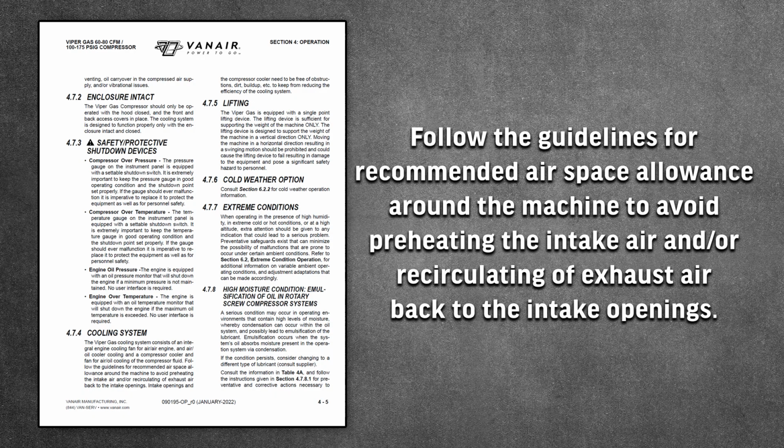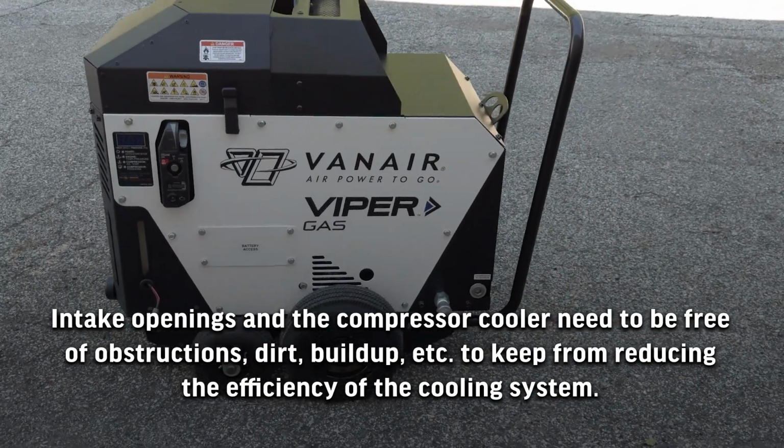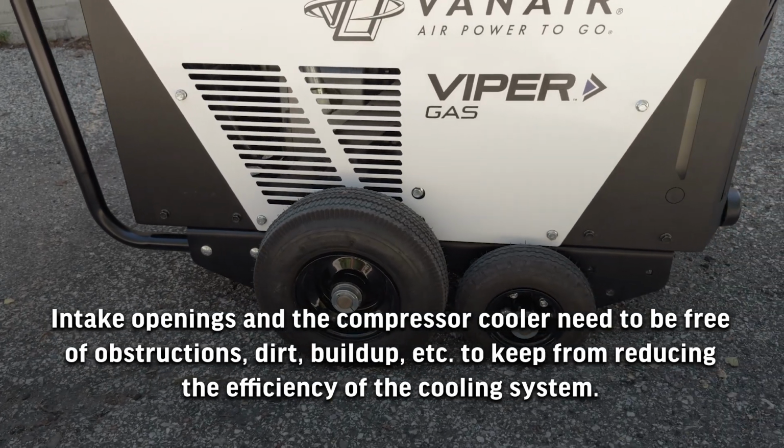Follow the guidelines for recommended airspace allowance around the machine to avoid preheating the intake air or recirculating exhaust air back to the intake openings. Intake openings and the compressor cooler need to be free of obstructions, dirt, and buildup to keep from reducing the efficiency of the cooling system.